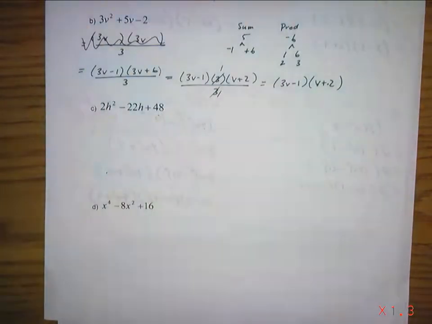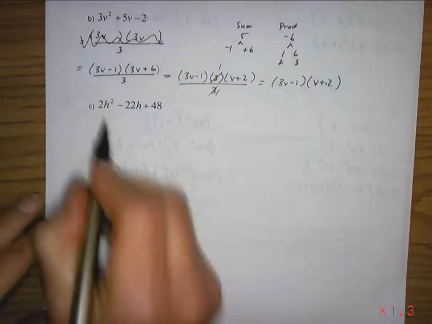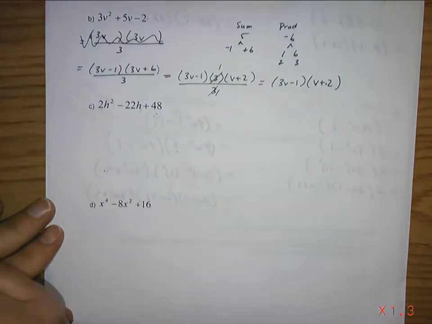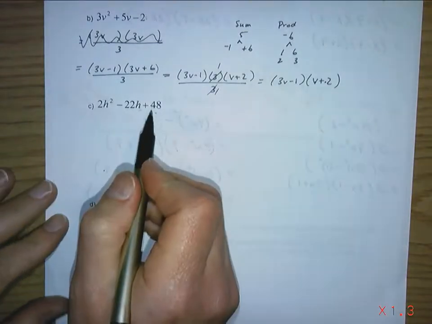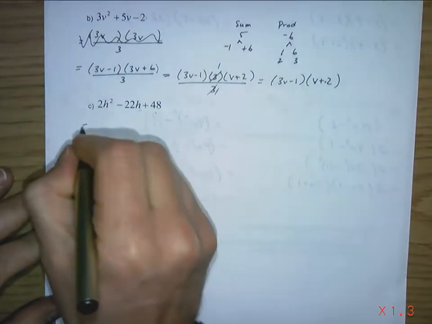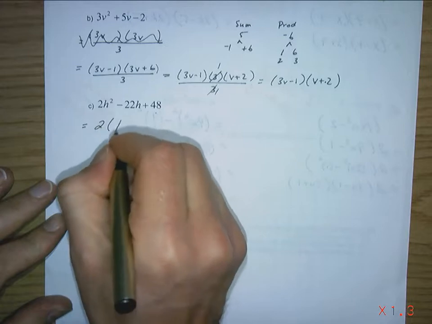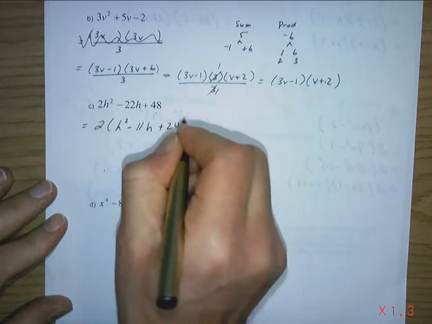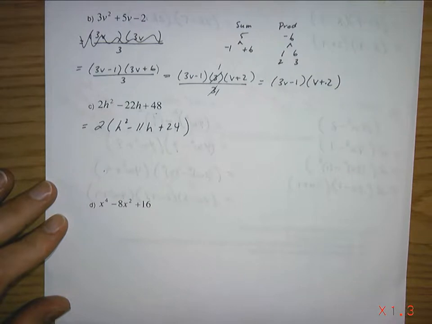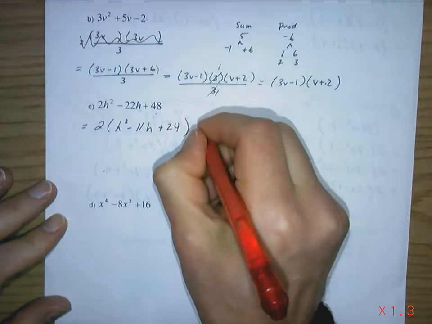Okay, 3 terms. I'm thinking about trinomial factoring. I see a 2 in the front, thinking seesaw, but I always remember to common factor first if I can. And I can take a 2 out of everything. So a 2 comes out. So that was nice. We common factor first, always.